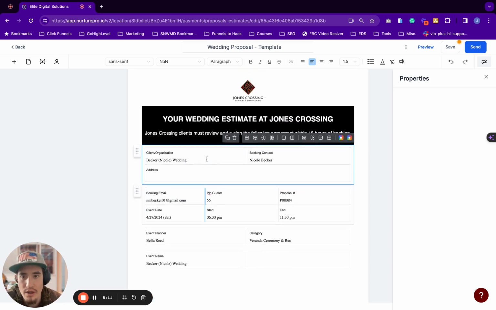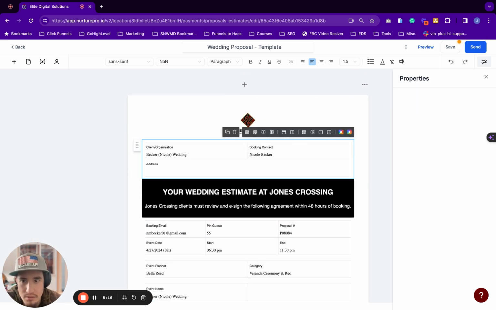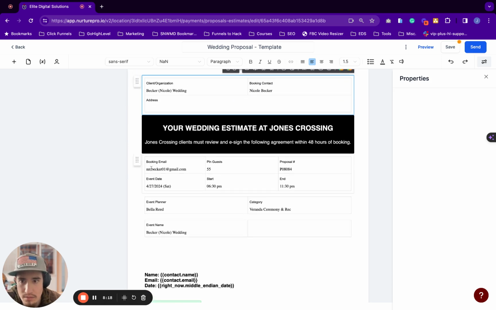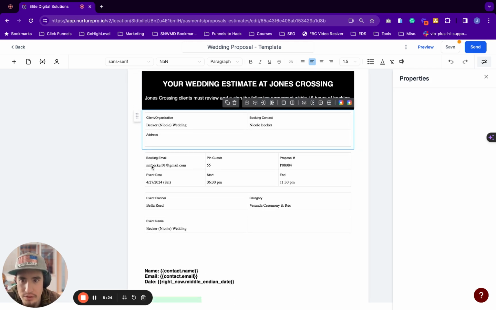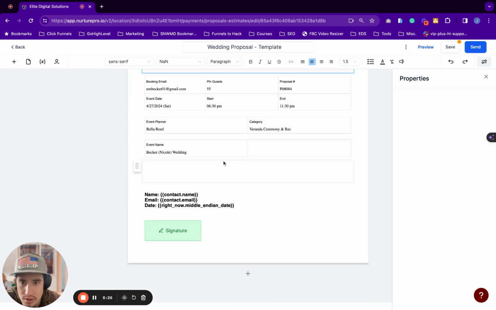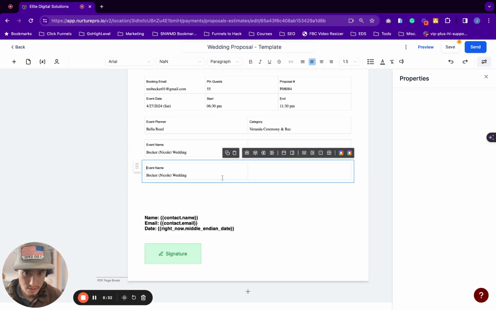Just leave all those white. If you want to, you can move these up to the top, and drag them around if you want to, or leave them below. And we'll create, so duplicate that. Can merge the cells.